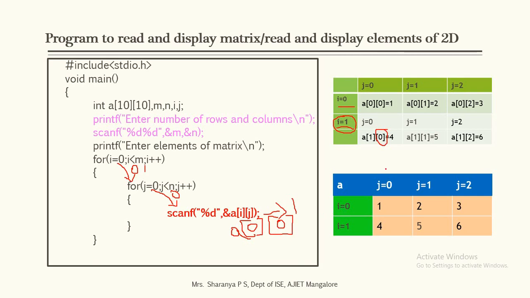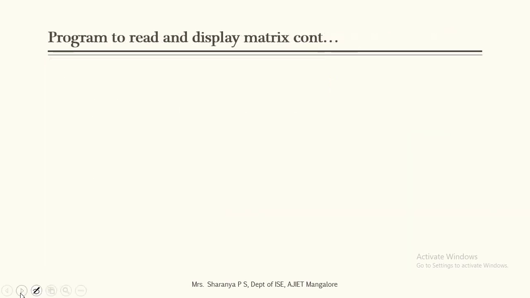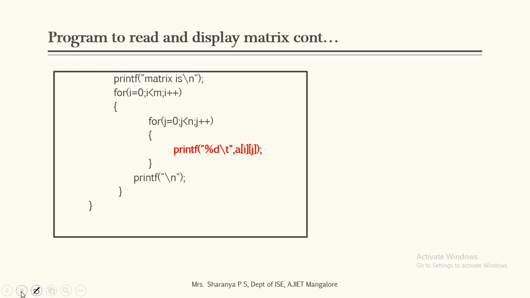I will begin from 0. J also begins from 0 itself. And here, yes, we have successfully read the elements into the matrix, or the two-dimensional array. Next question is how we can bring the elements back onto the output screen. Same procedure we have to follow. That is, we use the first for loop for referring to the rows and the second for loop for representing the columns.